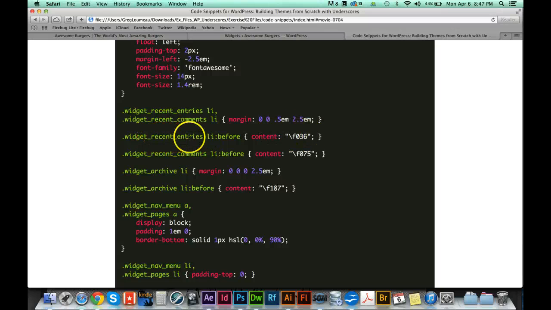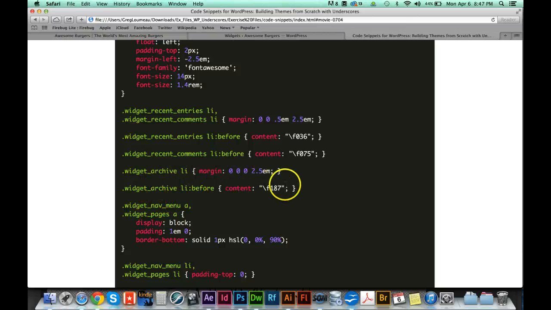Here's the recent entries, and it's called list item before, which literally means before the listed item, so that if the item is a piece of text, this icon appears before it. The content is a backslash and then the Unicode which represents the icon we want for recent entries. Same for recent comments, there's the Unicode for that. And down here is the Unicode for the archive.